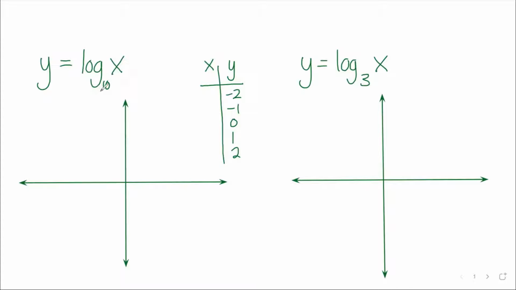And so what we're really saying is to find x, this is the same as saying x is 10 to the y. And so 10 to the negative 2 is 1/100th. In other words, log base 10 of 1/100th. 10 to the something is 1/100th. That thing is negative 2. And this pattern is just going to continue by powers of 10.